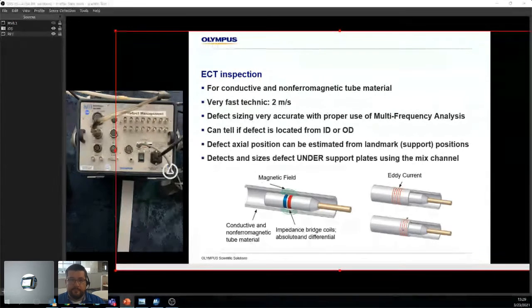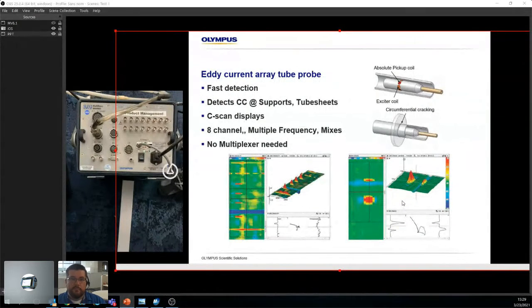All right. We don't have anything yet. So we spoke about eddy current, might as well show you the eddy current array. The main difference with eddy current array is we went from two bobbins to basically pancake coils, right? They're absolute pickup coils. They have excited coils, and they're able to give you a nice C-scan right here. Here we have the support, and we know it's a support because the signal is the opposite of everything else. So this method gives you a nice visual aspect.